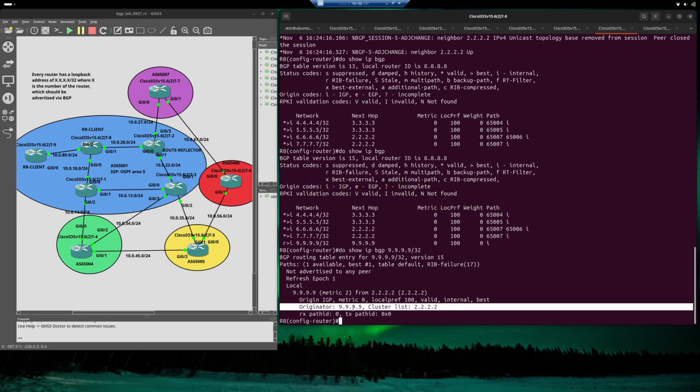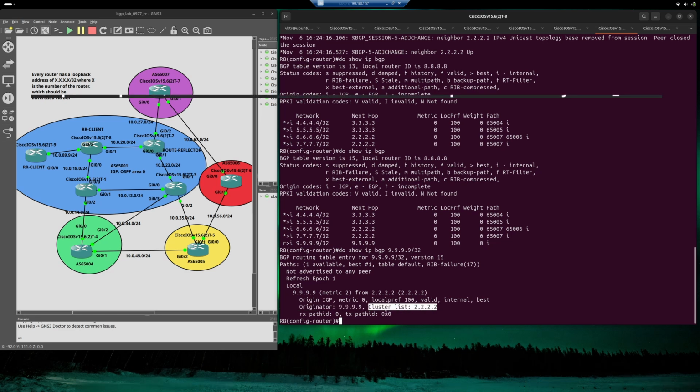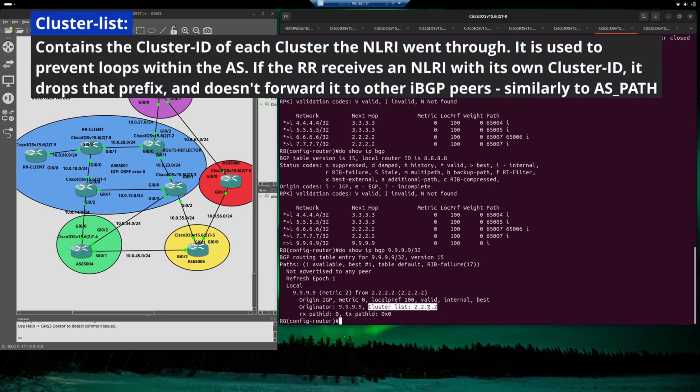The originator is self-explanatory. It is the BGP router ID of the originator of the prefix in the local AS. And the cluster list, well, it's similar to AS path in a way that it is used for loop prevention. 2222 is the cluster ID of the Route-Reflector.